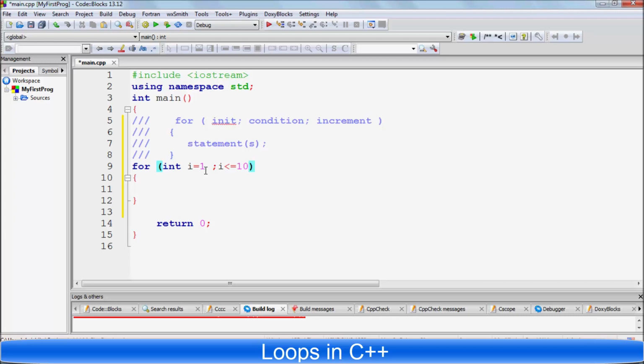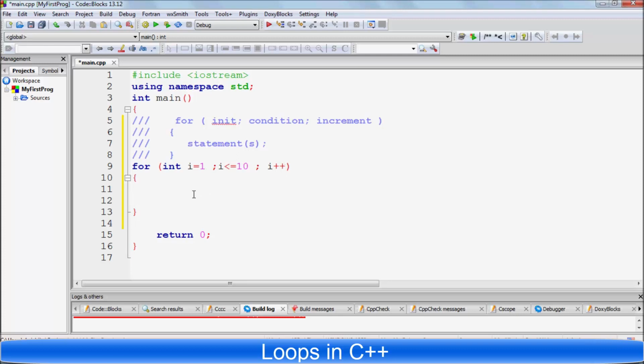And then the third condition is the increment. So I will give a semicolon once again, and I will say i++. So this means that we are incrementing i by 1. This is just like saying that i is equal to i + 1. Okay, so this and this are the same. So we are incrementing i by 1 every time it sees the condition. Oh, it's still less than 10, so it increases i by 1.